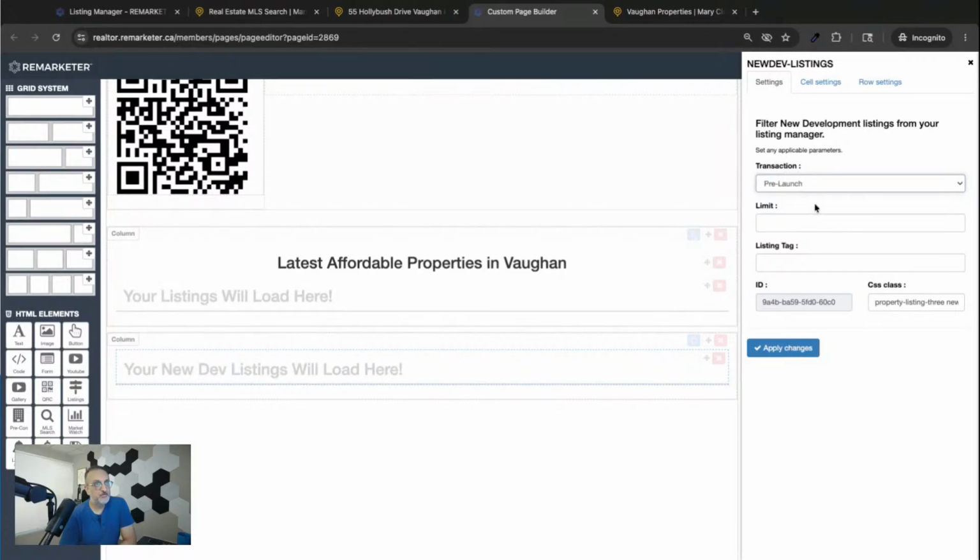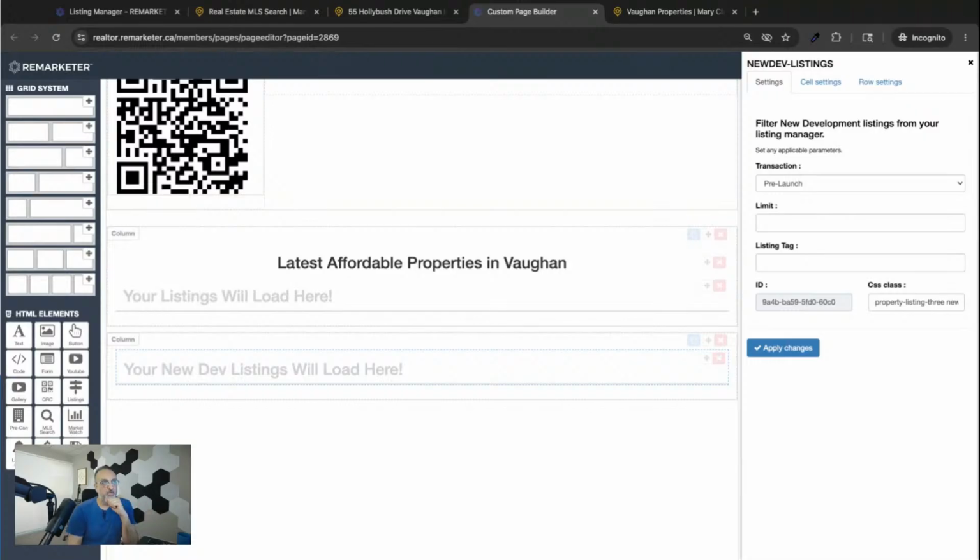So we've got pre-launch, platinum launch, selling now, launching soon, et cetera. We have move-in ready and all of that. These are the different transaction types that you can select for your pre-construction projects. Limit, again, the number of projects you want to show on the landing page, and also tag. So in the same way, you can tag pre-construction projects and set them in.